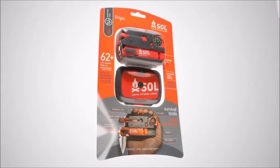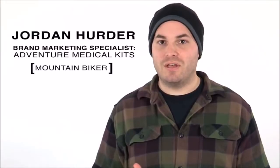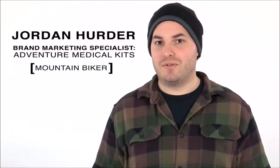Is the Origin a survival kit, a multi-tool, a waterproof storage case? Actually, it's all of those things. More durable than a survival kit, more functional than a multi-tool, and more useful than a storage case. When you can't tolerate gear failure, the Origin is your kit.